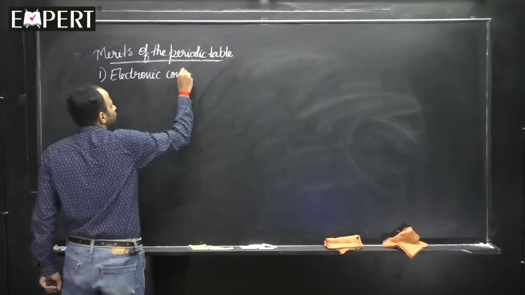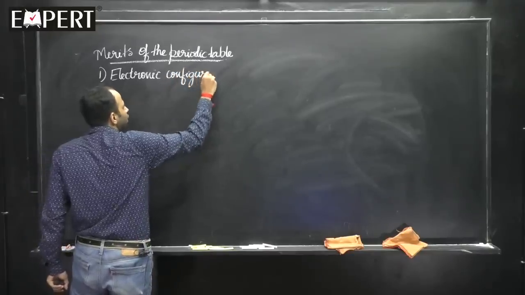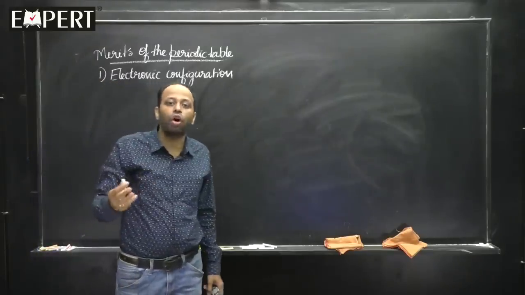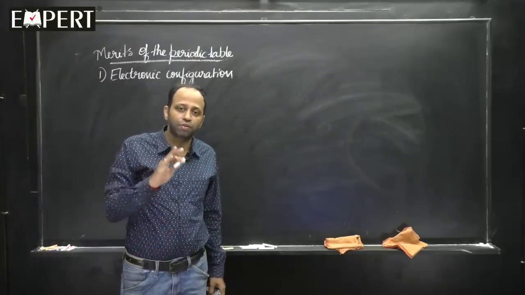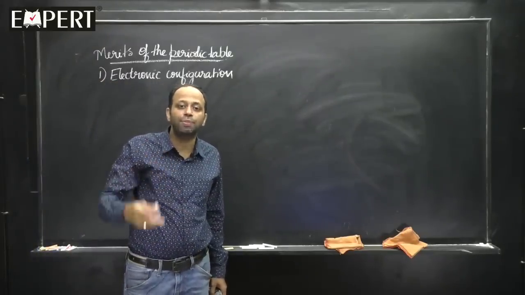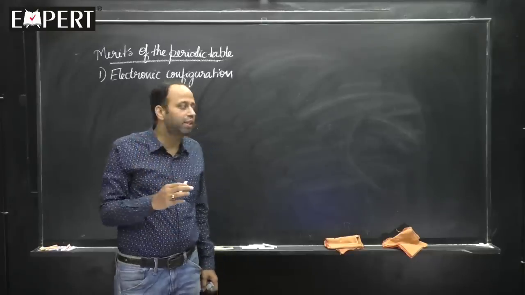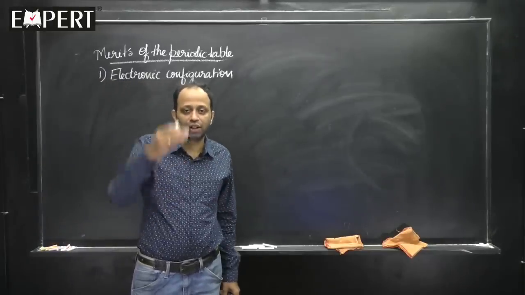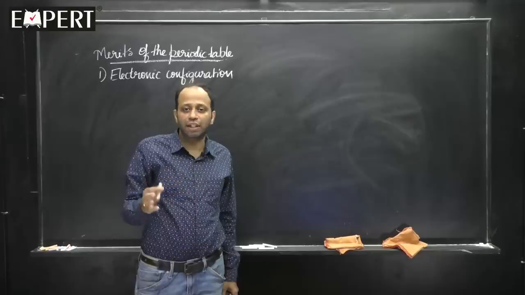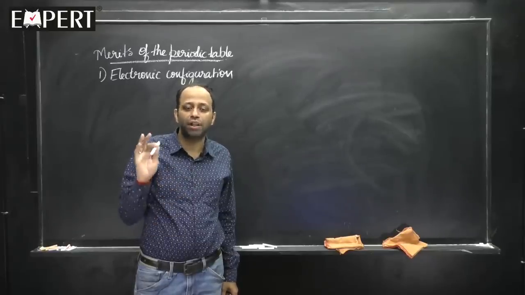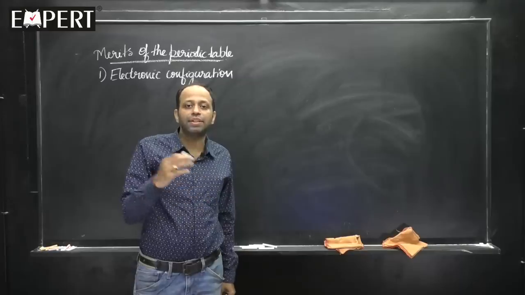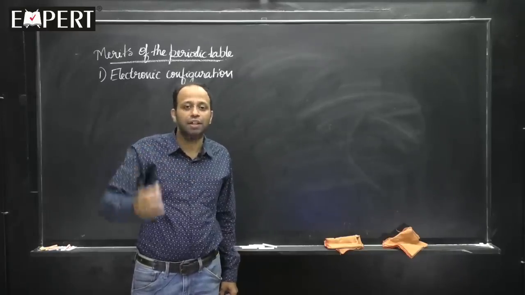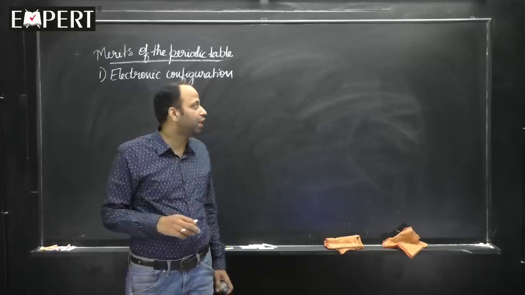That was the problem in the case of Mendeleev's periodic table. We did not know why that order was there. We know that it is because of the atomic mass, but why atomic mass? There is a periodicity. But here we know the reason for the periodicity is similarity in the electronic configuration. That is why in a certain group the valence electrons, maybe there is inclusion of f orbitals, d orbitals, that does not matter, but the s and p orbitals, if it has the same thing, you can definitely say that its electronic configuration is same and property remains same.